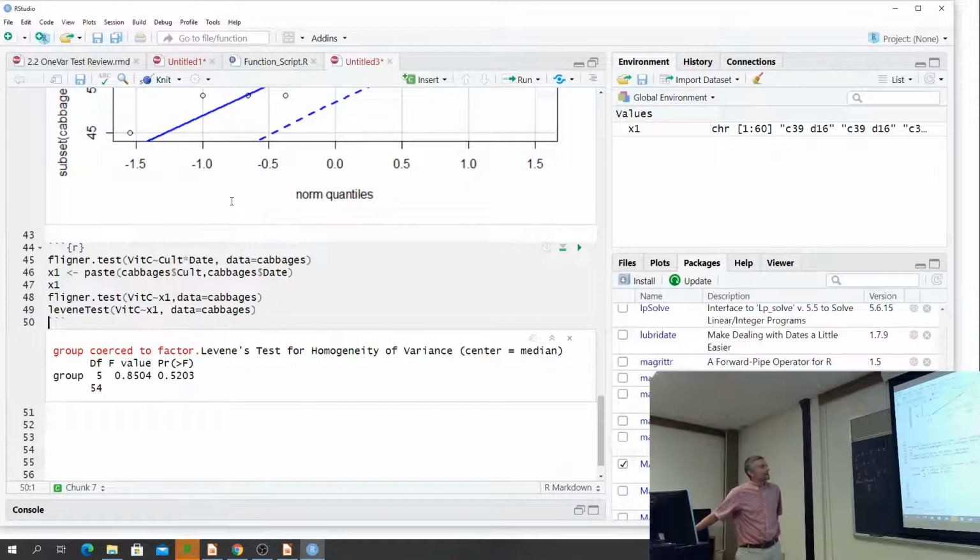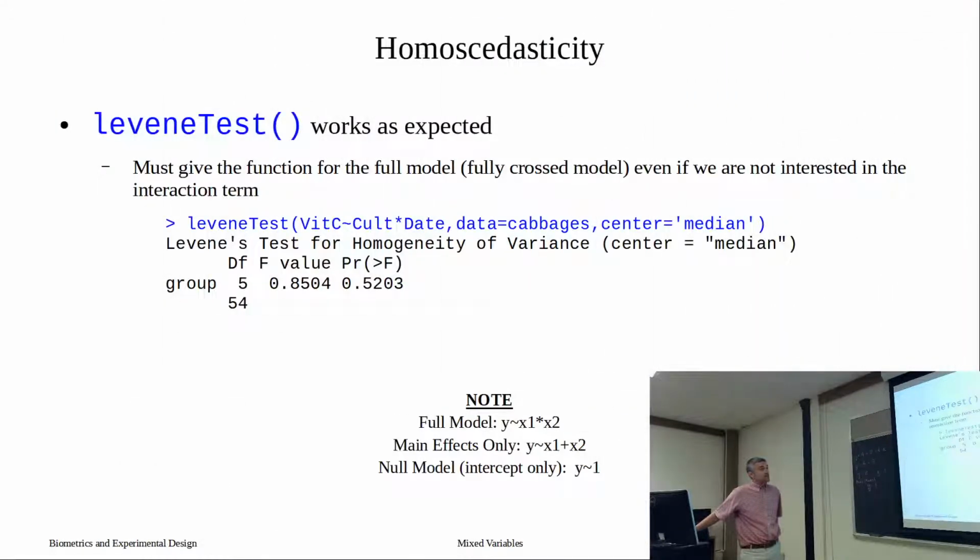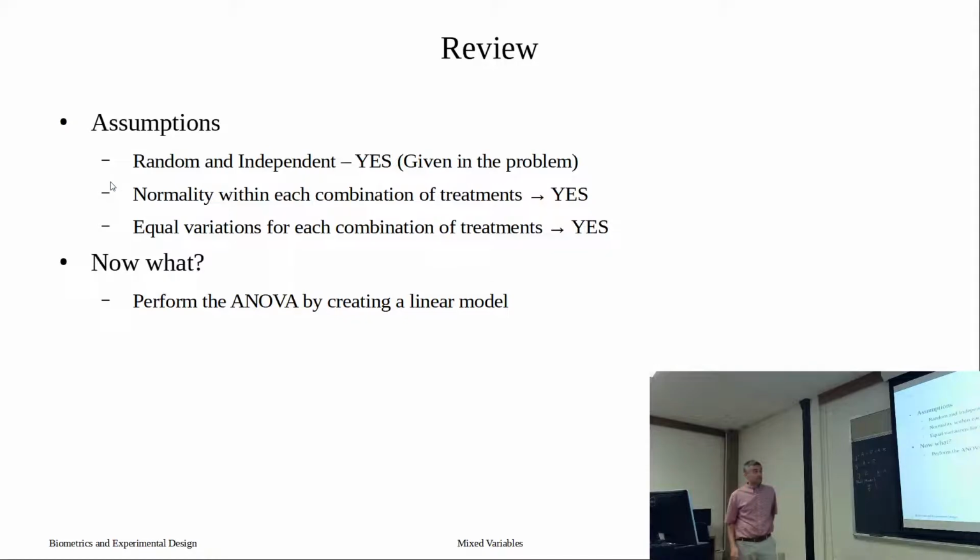All right. So now that we have this, it appears that all of our assumptions are met. Right? So data are random and independent. We'll assume that that's the case. That's how we designed our experiment. Were our data normally distributed within each combination of treatments? Yes, we did. We checked all 6. Did we have equal variance in each of these groups, these combinations of treatments? Yeah, we did. We used Brown-Forsythe, and we demonstrated that Fligner-Killeen would do the same thing. So now that all of our assumptions are met, we're going to run our 2-way ANOVA.